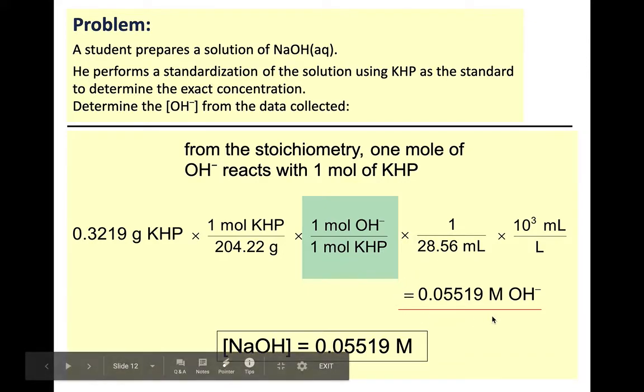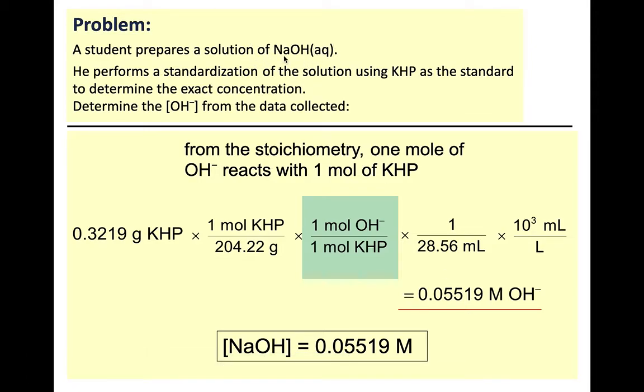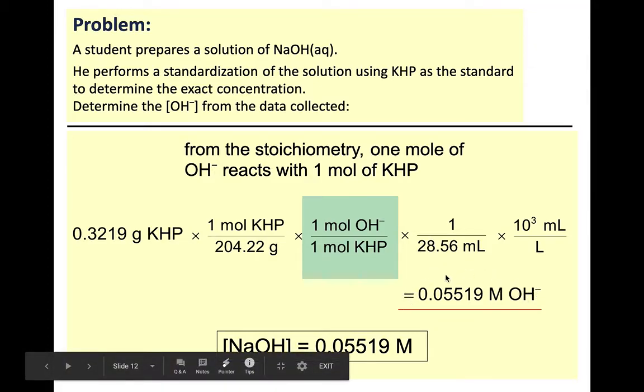And so we calculate that our concentration of hydroxide ions in the solution was about 0.005. And since sodium hydroxide is a strong electrolyte, we know it completely dissociates in solution. We know that however many moles of hydroxide we have must have come from the same amount, the same initial concentration of sodium hydroxide. And so we know the concentration of our starting solution.